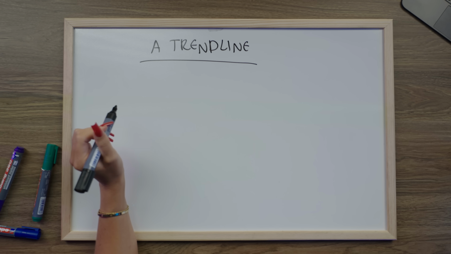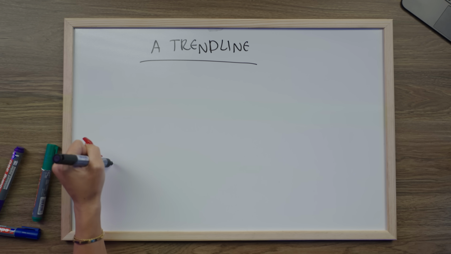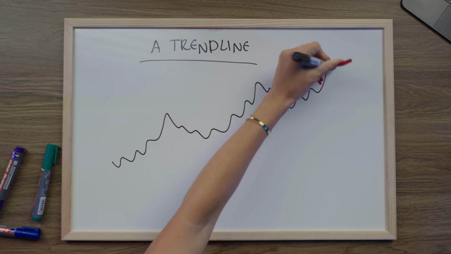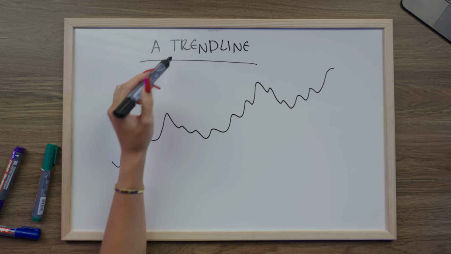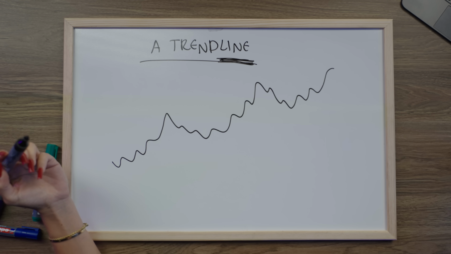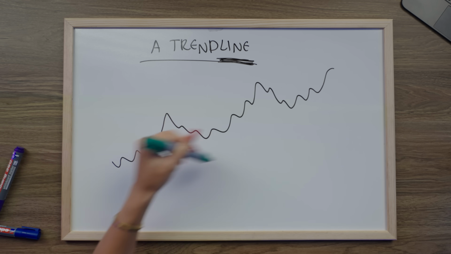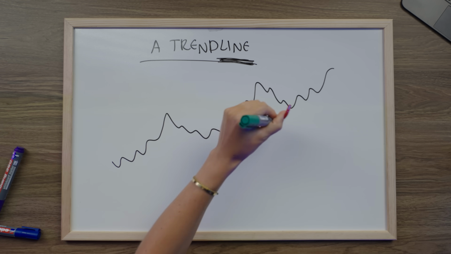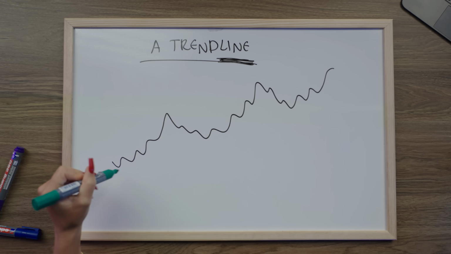So as you guys saw in the previous examples, we were able to identify upward trends and downward trends within the market. Now the trend line is what connects these points in each trend. Since this is an overall upward trend, we're going to draw a trend line to help connect these points to help us identify the upward trend.